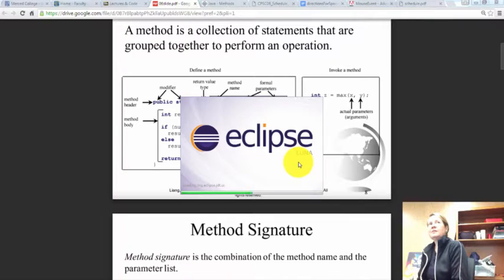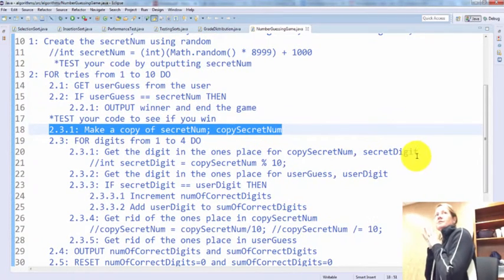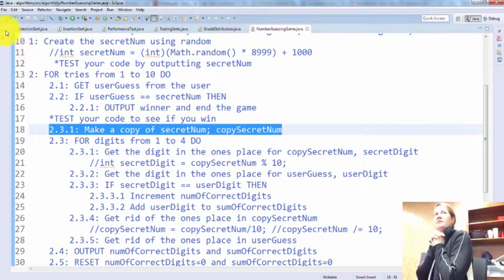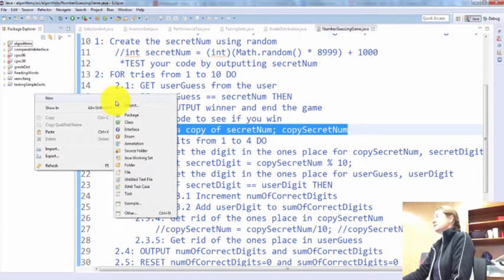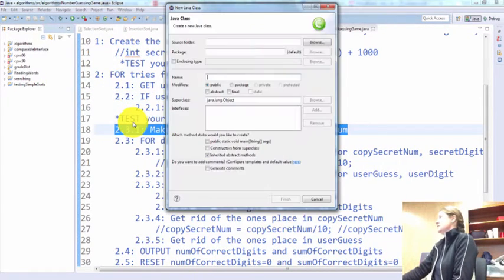So start up Eclipse. We can make a new project called Methods if we want. And we're going to make a new class called Testing Methods, which we'll just use to test our methods. And we'll do something similar to what he was doing. We'll take the sum, we'll call it sum. And then we'll take the difference and we'll call it difference, and then we'll make a multiplication function and we'll make a division function just to keep it easy.